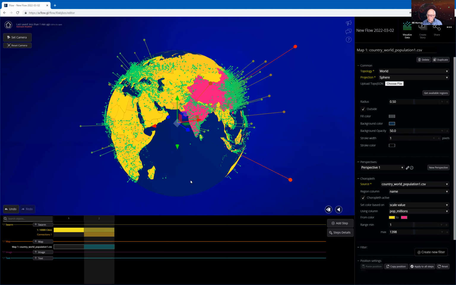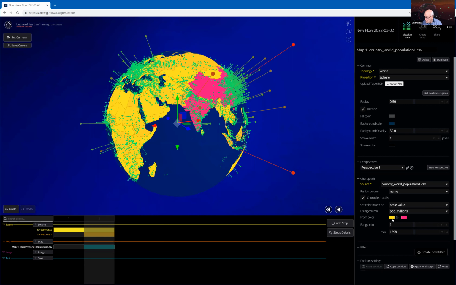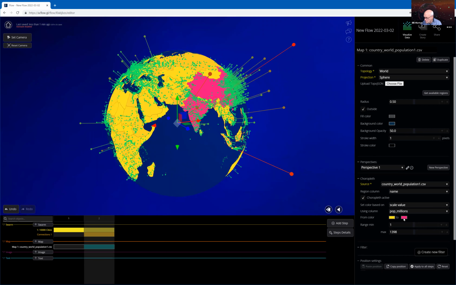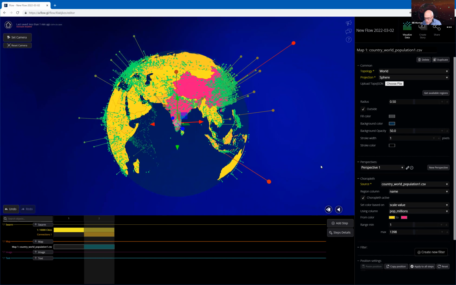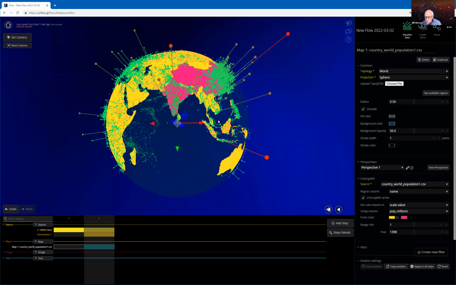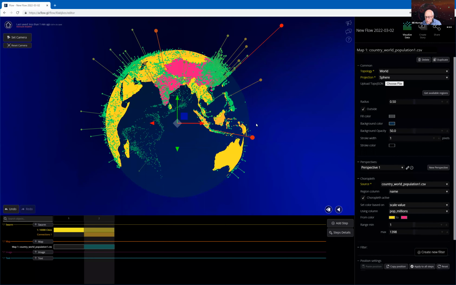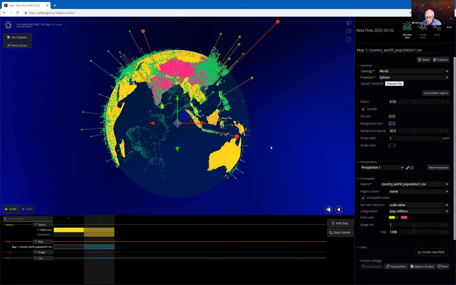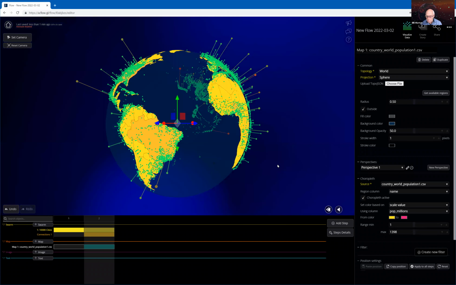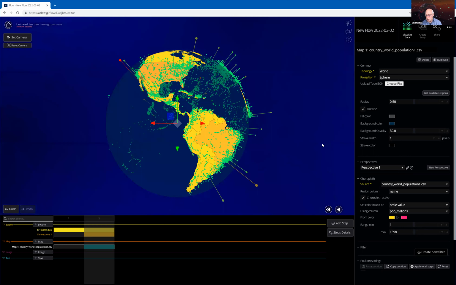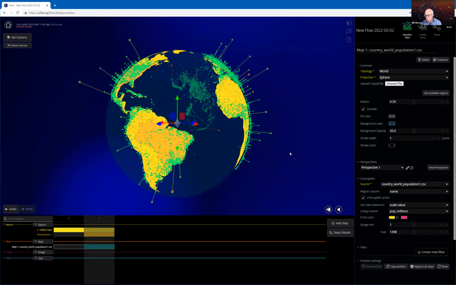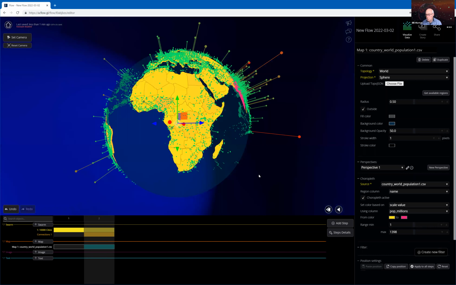The range by default goes from yellow to red. The largest countries in the world are colored red, the smallest countries are bright yellow, and the intermediate-sized countries, like, well, Japan is all covered with dots, you can't even see it, but Indonesia, Brazil, the United States, none of these are colored red. They're colored different shades of orange, representing the range from yellow to red.